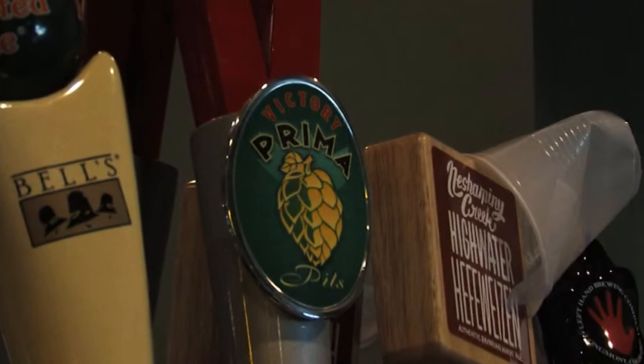If I've got somebody that's used to drinking Miller Lite, Coors Lite, I usually turn them to Prima Pils. Prima Pils would be the lager that your grandparents were drinking — if you have German blood, that would be the Pils they were drinking in Germany. So that's our go-to. Somebody drinks Miller or Coors, Prima Pils is naturally what we send them to.